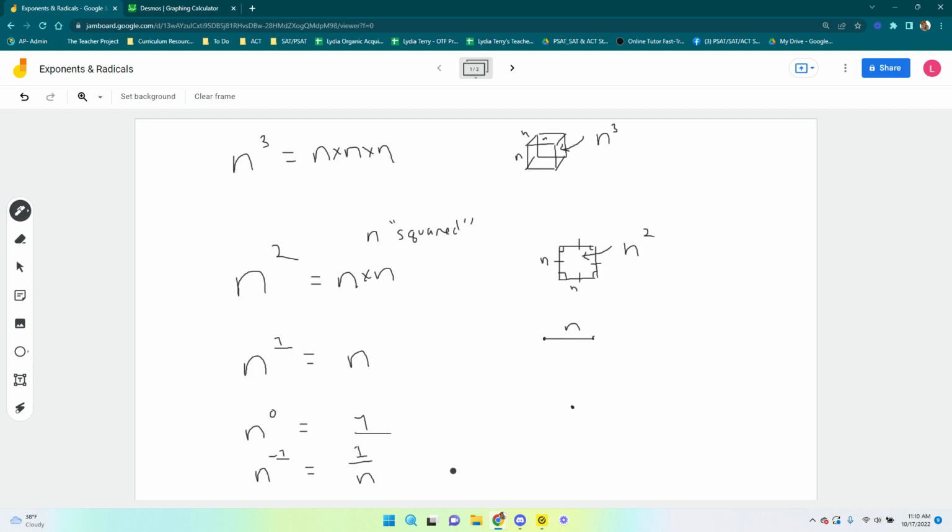The reciprocal, right? Now, you probably know this already, but I really want you to get at the why. On your calculator, you may have a 1 over x button, or you might have an x to the negative 1 button. These will do the same thing. They're just going to find the reciprocal. So if you have 3 over 2 and you need to get to 2/3, you're going to press this button, right?